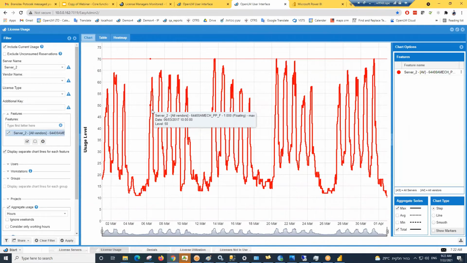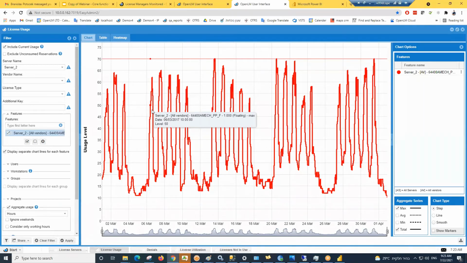Let's have an example like Siemens NX, one of the primary CAD design applications. You are looking at this graph that Sagi is just presenting, and from this graph, actually, you can see that it is hitting the peak, but it's only happening not very often. So now you have several things to do. You need to talk to the internal stakeholder. You need to talk to the business, who is actually the primary user of the application. See, what is the outlook for the next renewal period?